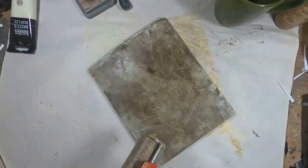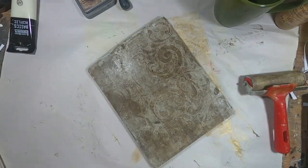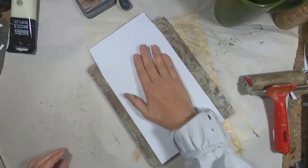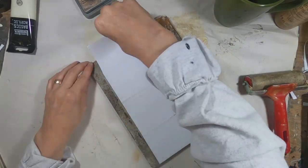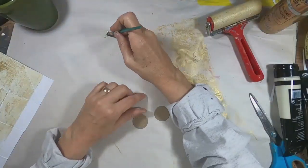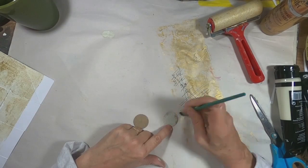A little stencil, lay that down, grab the cover, and let's pull that up. I'm just adding a clean sheet over the top to make sure I get some really good contact, and I really like the way that is looking. So we will go back and do that until the cover is complete.